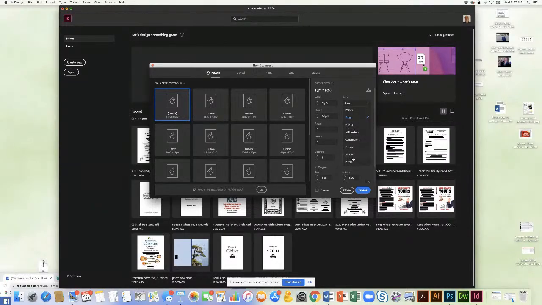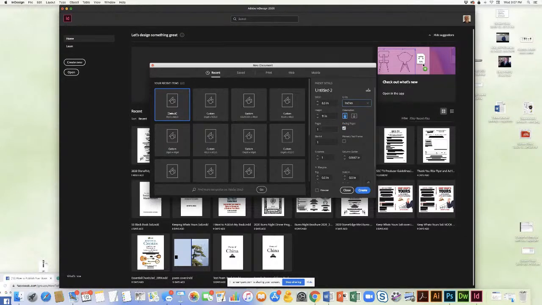These are all different units of measurement. This is a global company and they sell their stuff all around the world, and there are lots of different measuring systems that people use. I work in picas, which is a graphic designer thing, but we're going to work in inches just to keep this simple. You see millimeters and centimeters, that's our European friends. So I'm going to change this to inches, and you'll notice the picas change to inches. So my width is 8.5 and my height is 11. I can make it tall or vertical.